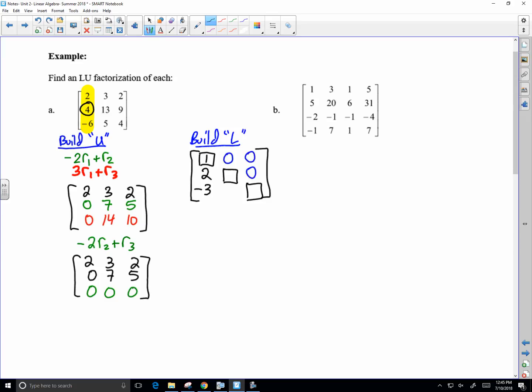When you were building L, how do you get the first column again? First column we get by taking each entry in our original matrix and dividing it by the pivot number. Okay. So in this matrix, ignoring anything that's in the upper triangle, those zeros, we're going to take all the relevant values, divide them by the pivot number. So my pivot number here is a 7. And again, it's technically not necessary that we carry down this step in order to figure out the second column. But in theory, how do we truly know the 7 is the pivot number until we get it into echelon form? It's the first non-zero entry in row 2. So that's the pivot number.